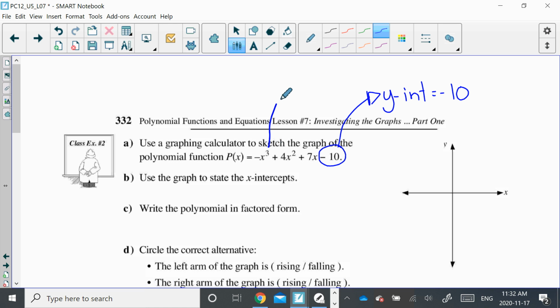The degree of this function, this is a third degree polynomial. And again, what that means is that it's written in descending order of x. So I look at the x with the biggest power to give me my degree. This is going to be a cubic function. And what a degree 3 means, or third degree, it means the graph could have up to a maximum of 3 x-intercepts. And I believe this graph will have 3 x-intercepts.